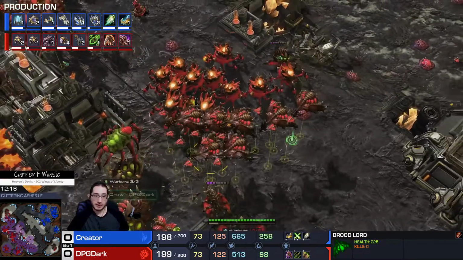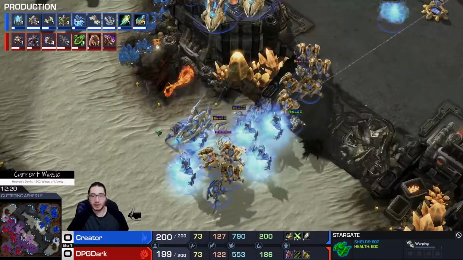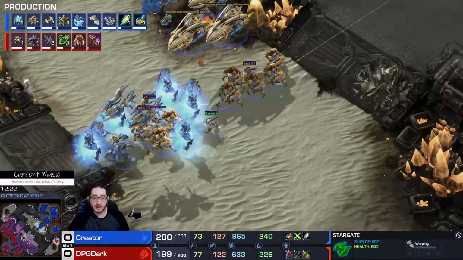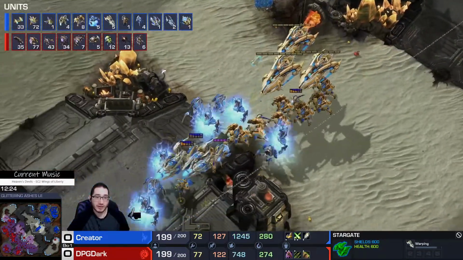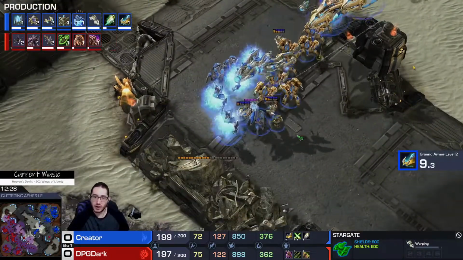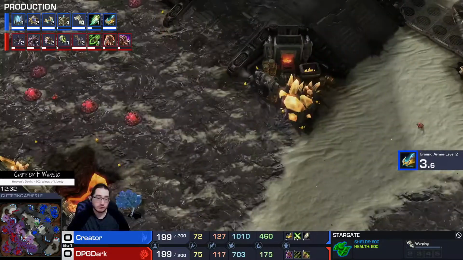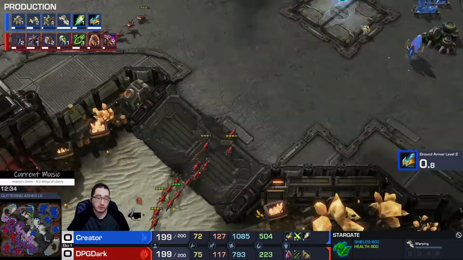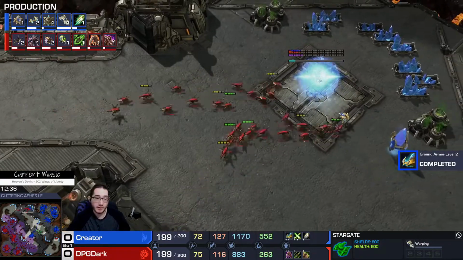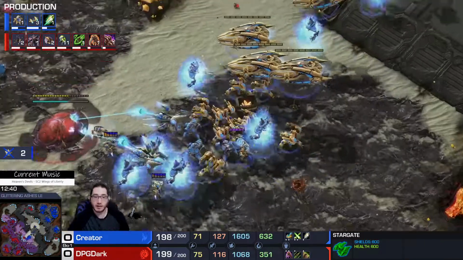the Sky Toss composition, and it's not really Sky Toss, I should say. Let me correct myself here, because that's a lot of Immortals. 8 Immortals. This is actually just a Protoss army with carrier support. It's still gross. I still don't have to like it, but I do have to acknowledge the correct composition here.